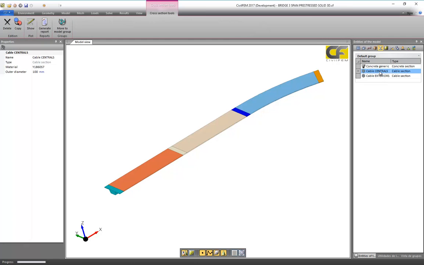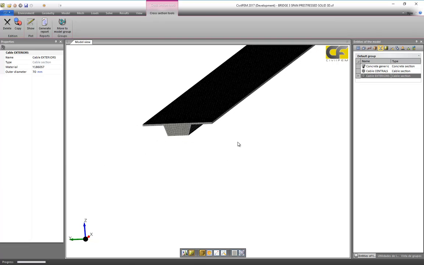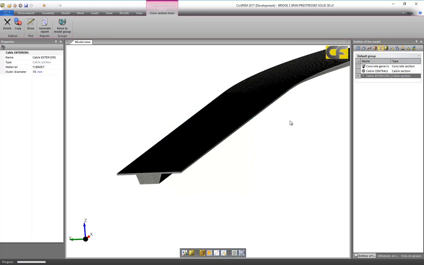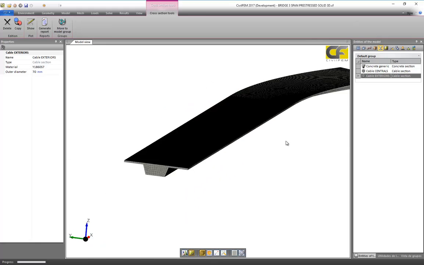In this case we have defined the section of our tendons. We have two types of tendons with two different diameters, and if we mesh, here we have our mesh. We have our solid elements using the extrusion control, which is very easy to mesh.